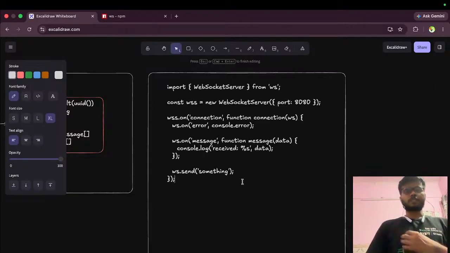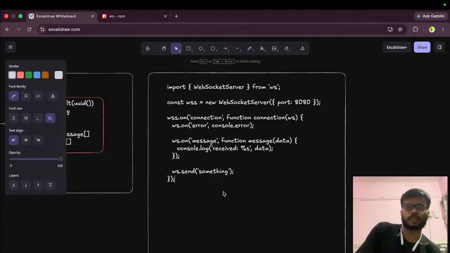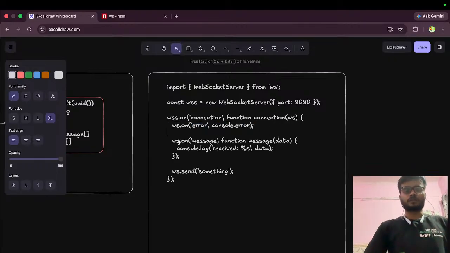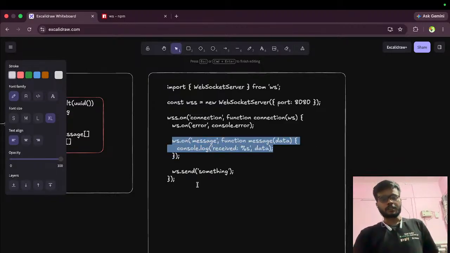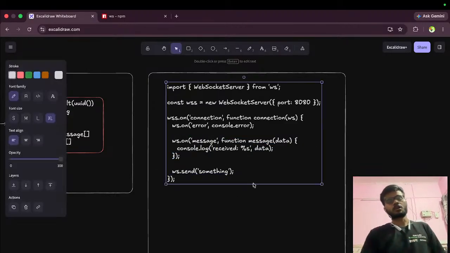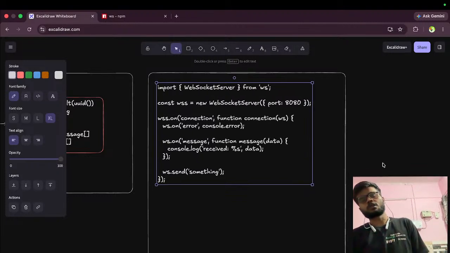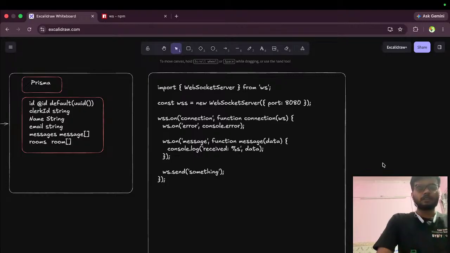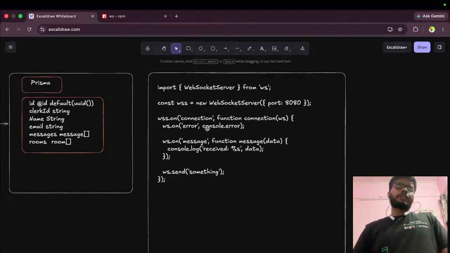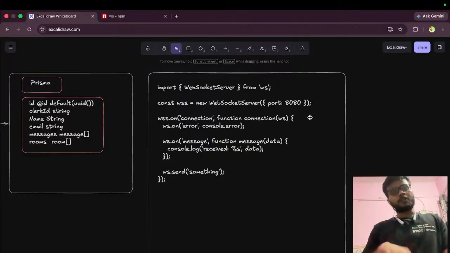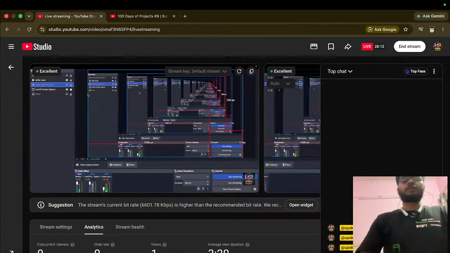That's the code that I'm using. Port 8080, and when the connection is going on, if there is any problem, an error will come. Then we send the data. This is the normal, simple WebSocket code. First of all, when any connection happens, anyone will hit our localhost 8080.